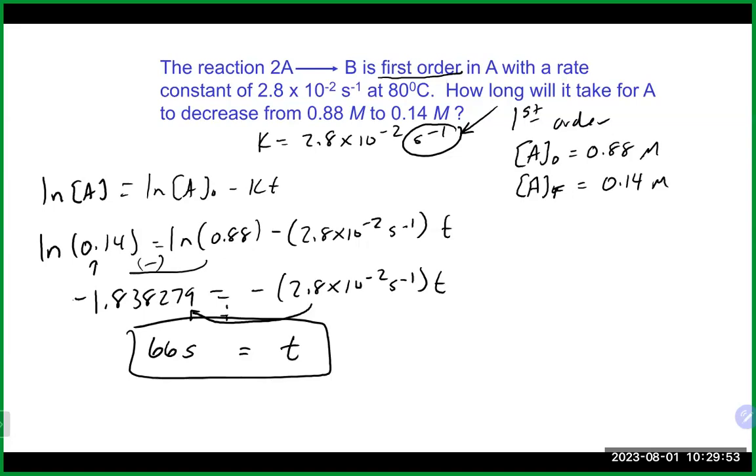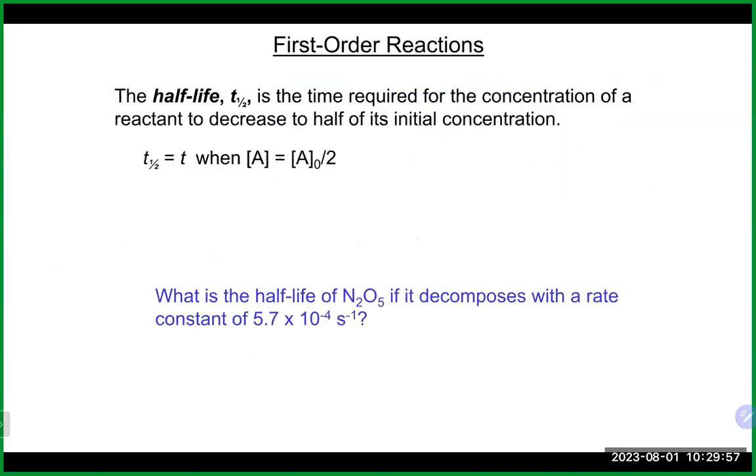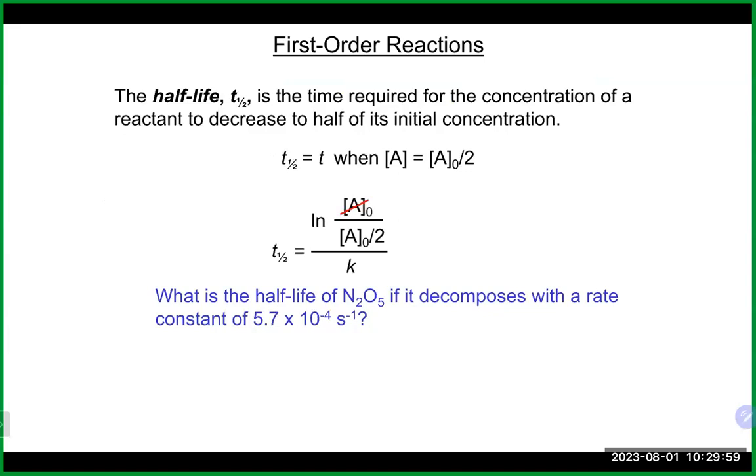All right, so as I showed a second ago, there is a half-life equation that is specific for first order, and just really substituting into the integrated rate law for the initial divided by 2, which is basically what the half-life is, gives us the natural log of 2 divided by k. So the half-life for a first order reaction is independent of the initial concentration, and that's not always the case.